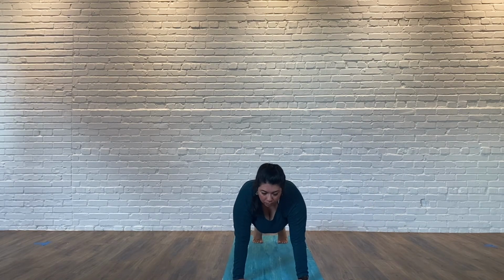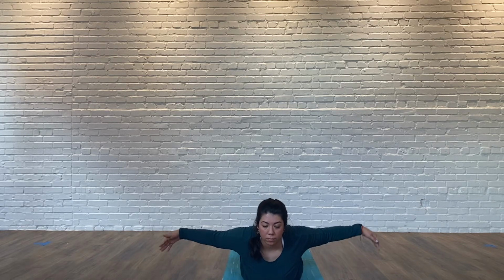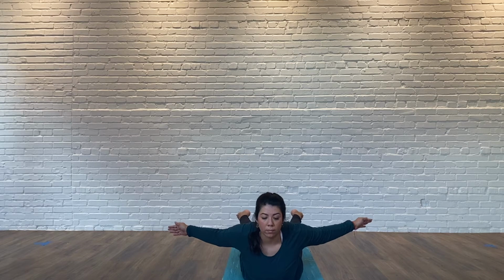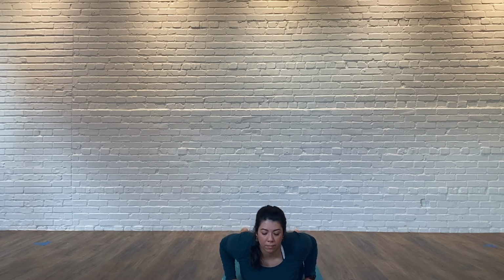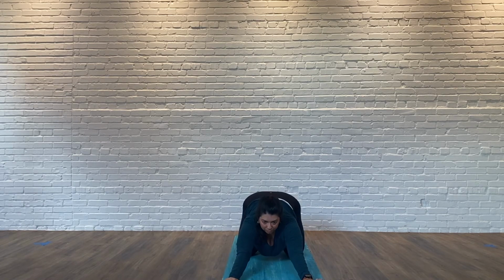Fold, hop, step, or jump back. Lower all the way down onto your belly in a low push-up. And then inhale for your back bend. If you want a little bit more, you can take your arms off of the floor. And if you still want more, you can lift your feet up off of the floor. Hands can be forward, back, or down. Release that. Come into child's pose.